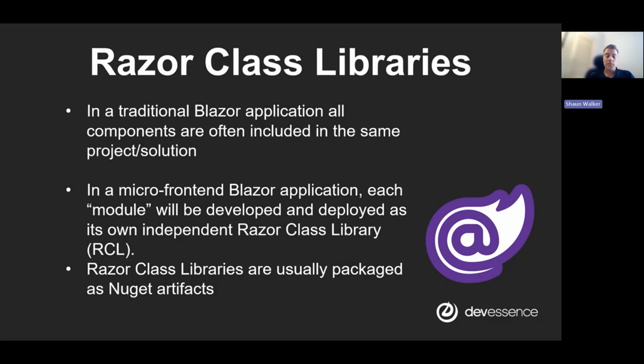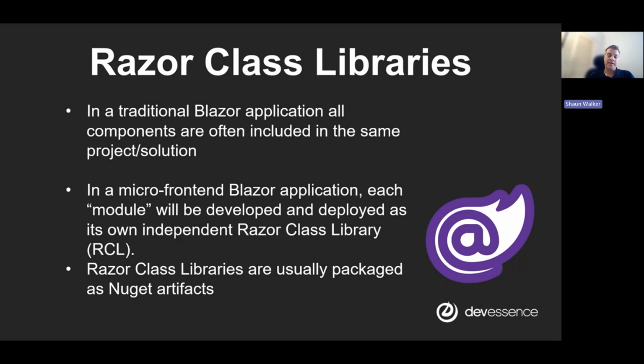So fundamentally, when you're building micro-frontends with Blazor, we've already talked about the atomic design principle and the level of granularity that you need to break things down to. But those mini applications that we're talking about would be built as Razor class libraries, sometimes called RCLs. Razor class libraries have been around since Blazor was first introduced, because the whole idea behind Blazor was that you can have reusable code, right? You can build components that are reusable. And the way you do that in Blazor is with Razor class libraries.